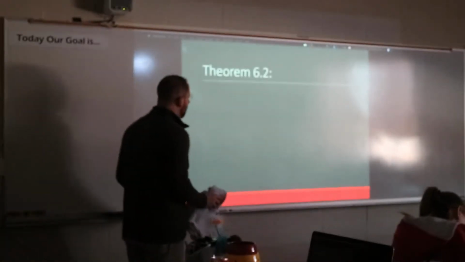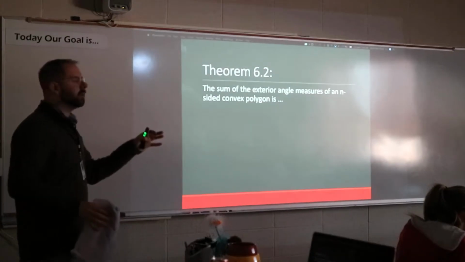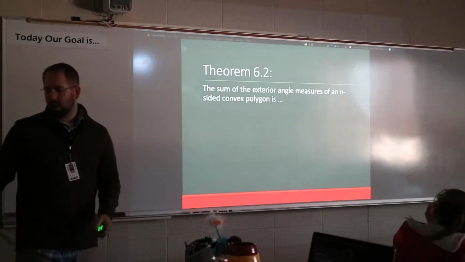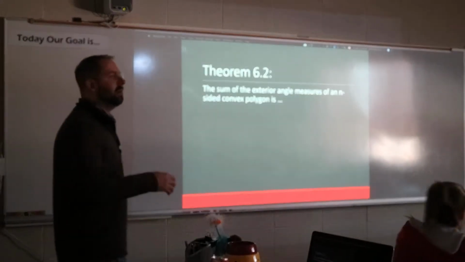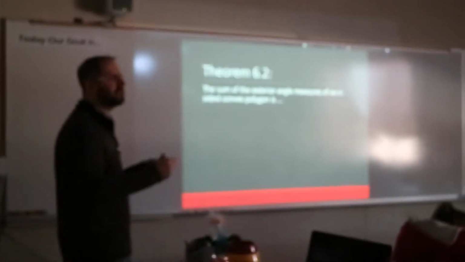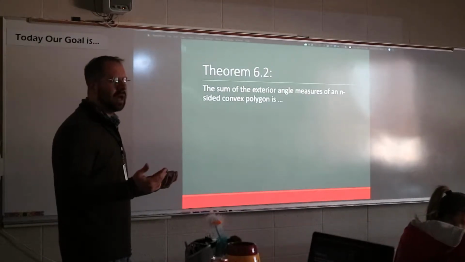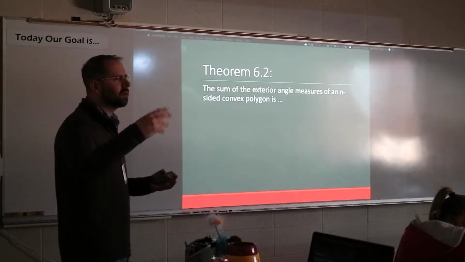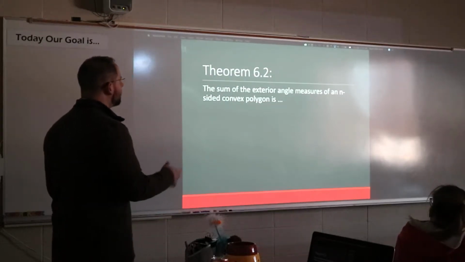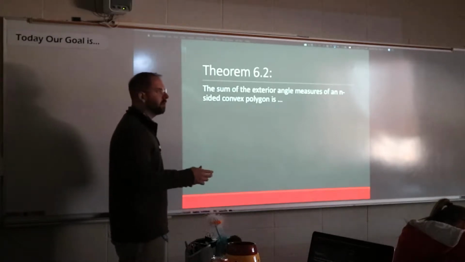So, okay, the second one here is the sum of the exterior angles. Well, there was one group yesterday that, I'm not joking, their instruction was find the sum of the exterior angles of, I think it was like a 500-gon. It was one of the challenge questions, one of the critical thinking questions: find the sum of the measures of the exterior angles on a 500-gon.